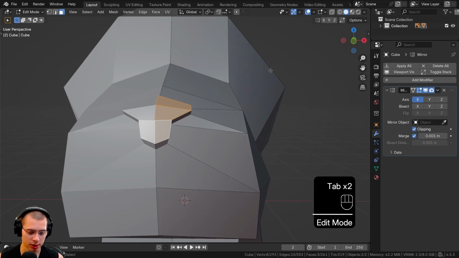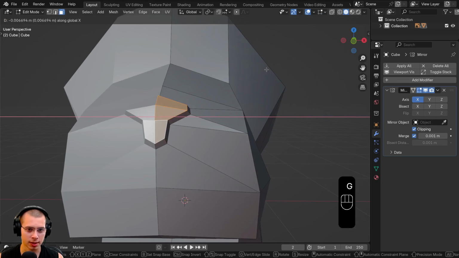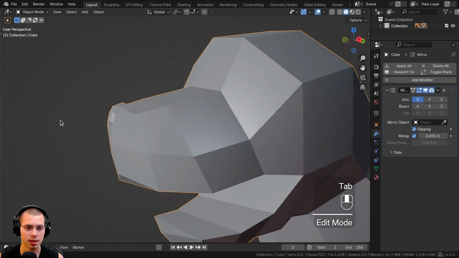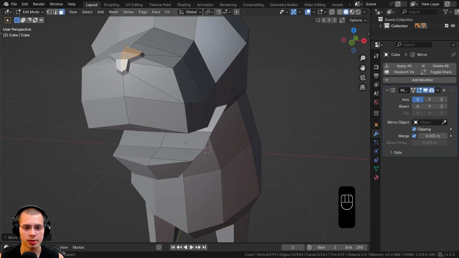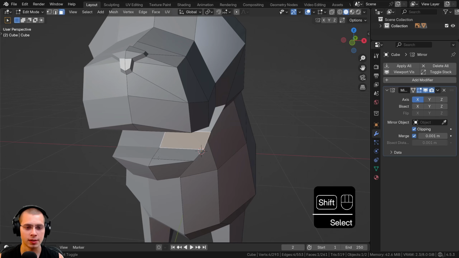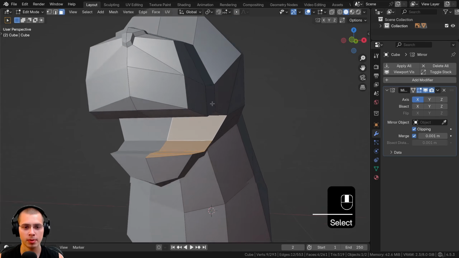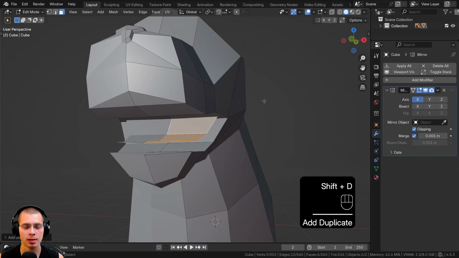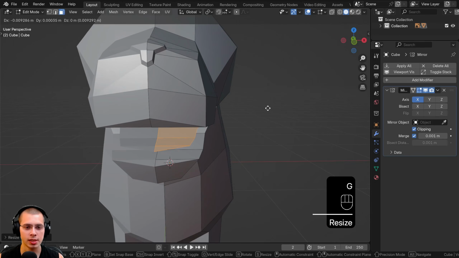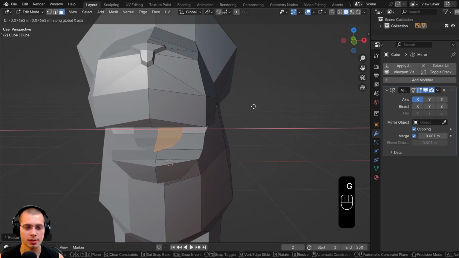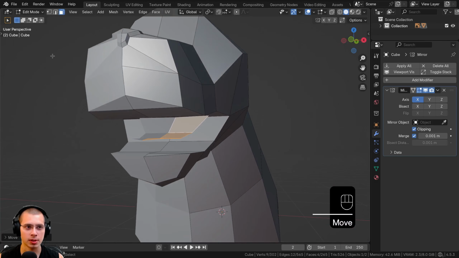And we can also hit G and then X to bring it in on the X-axis, so the nose is just coming in a little bit. So let's now model the tongue. So I'm going to go to the face select, and we're just going to select this face and then shift select all these other faces on the bottom, and we'll hit Shift D to duplicate, and then we'll scale everything on the Z axis to flatten it, and I'll hit G and then bring it in along the X axis like that. So we already have pretty much the shape.